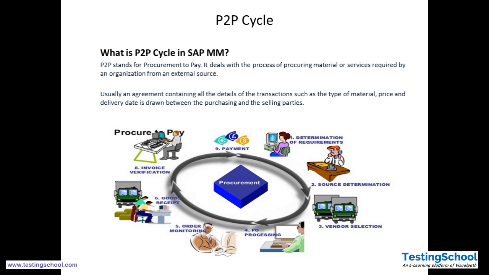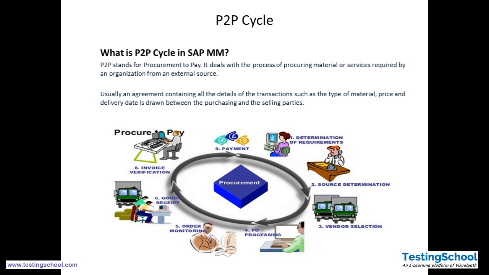After PO, order monitoring happens. Once the PO is accepted and acknowledged, that we will supply you this much goods, then order monitoring starts. What is the status of the order, whether it is shipped, whether it is ready or not ready, or the goods are in transit, all this happens in the order monitoring phase.